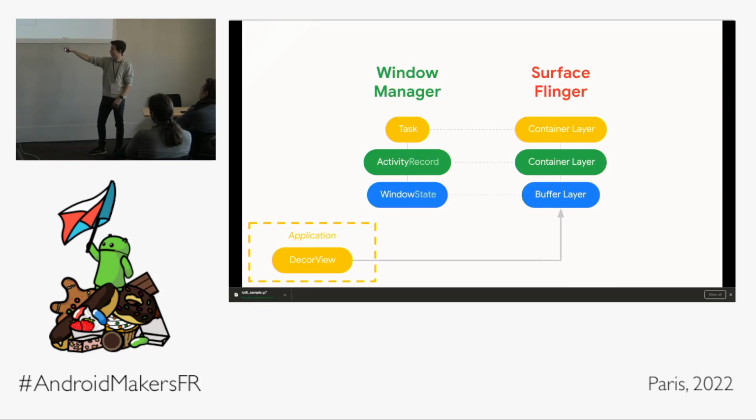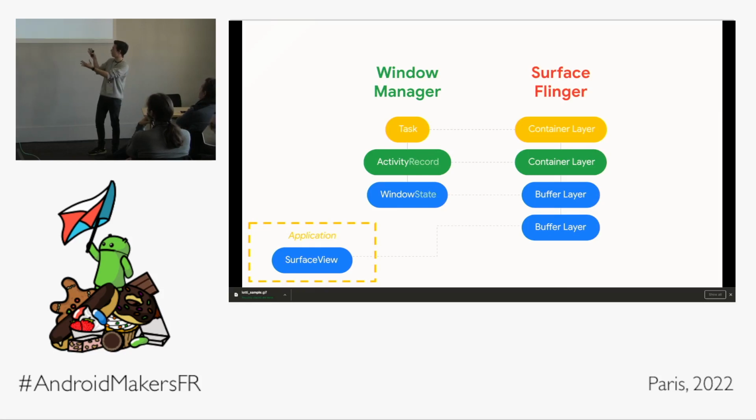What we want then is to get that decor view from the application, or its final content, into that buffer layer so that it can be, with the rest of the hierarchy, containing everything else in the system, collapsed down into that final buffer that we want to push on screen. So this is just to quickly bring it up to something that you'd be familiar with. Really, the most direct thing that's a layer into the application is the surface view, which more or less directly controls the layer. So you can think of all these layers as a surface view in the application.